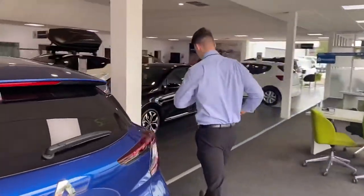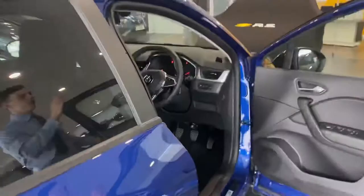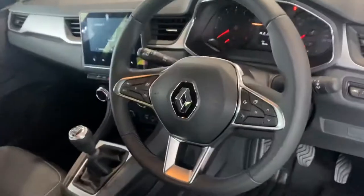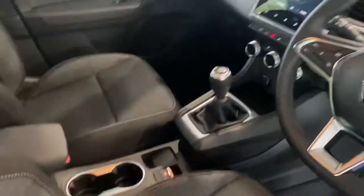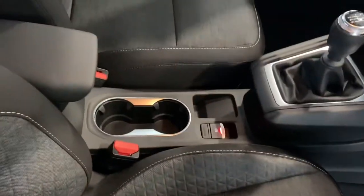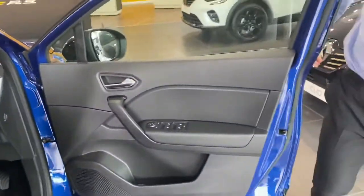Bring it round to the cabin. In the cabin, you get the multifunctional steering wheel on the left there with cruise control and speed limiter. That 7-inch screen with the infotainment system, which is Apple CarPlay and Android Auto compatible. You get the auto lights and the ECO mode. Fantastic spec on the vehicle.